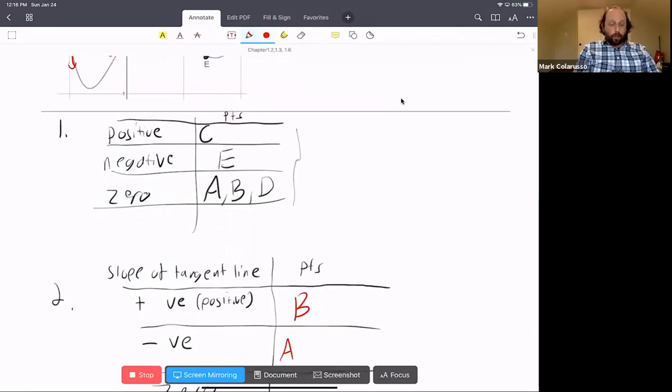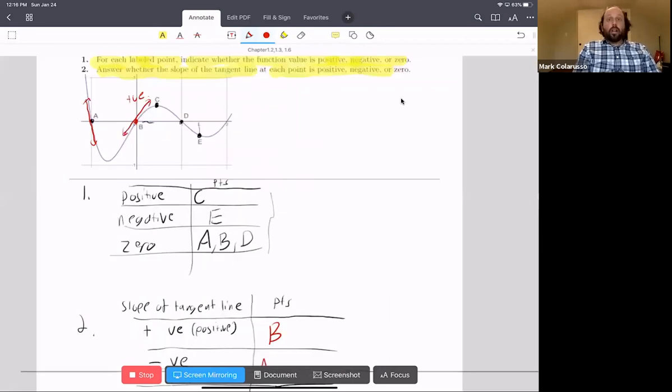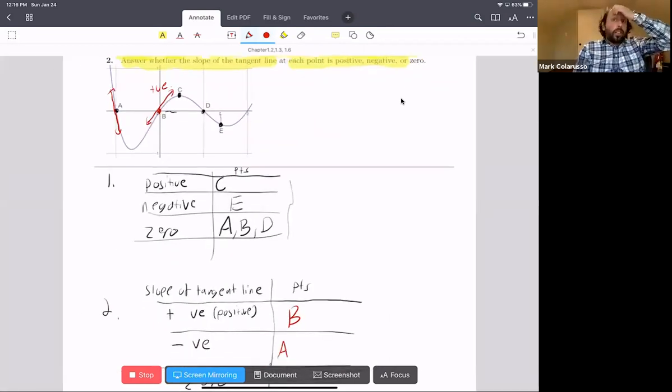So let me zoom out a little bit. I want you to notice that both A and B, their function values were 0, but their tangent line signs, the values of the slope of the tangent line, are completely different. So these two notions are not at all related. The value of the function can be 0 at the points, and the tangent lines can have positive, negative slope, and even 0 slope, but we won't see that in this example. So these notions are completely unrelated. You have to separate them in your head.